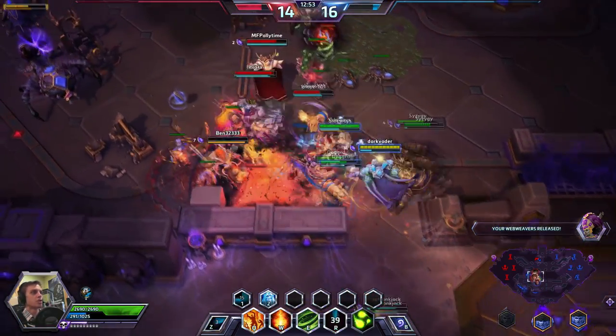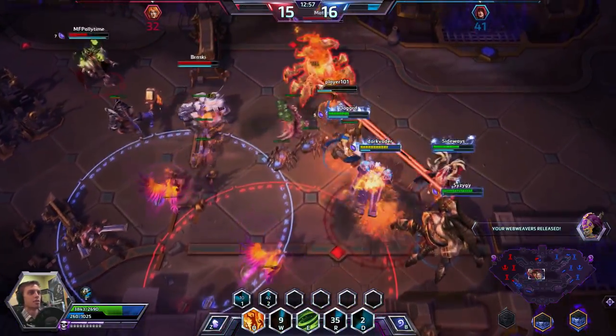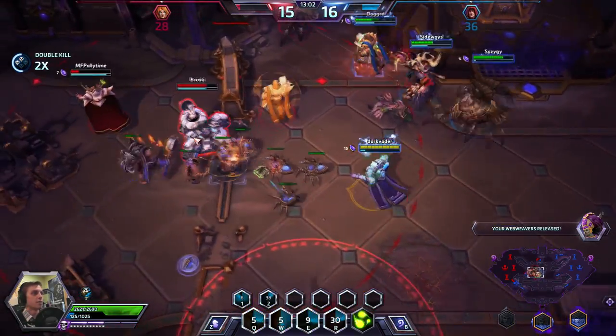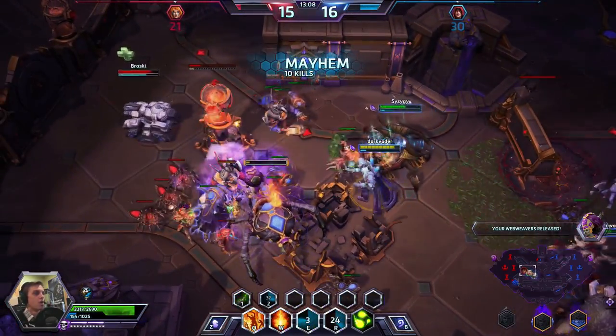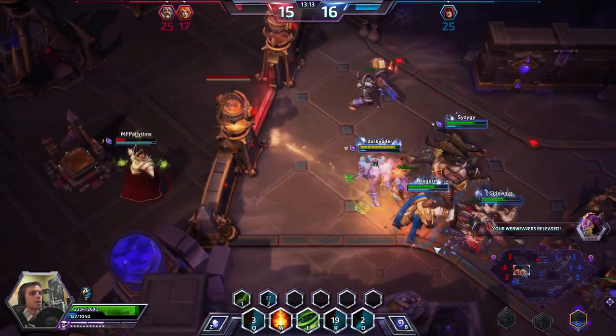Let's throw out the Phoenix here, which should do enough damage to kill the enemy Sonya. We're going to throw out a couple living bombs on the enemy Uther, which is going to secure that kill. Throw out the Flame Strike, and here we come. Here we come, baby. Doing that extra auto attack damage to the enemy Sergeant Hammer. Oh, boy. Let's throw down our Flame Strike, and let's see if we can get any more damage on her.